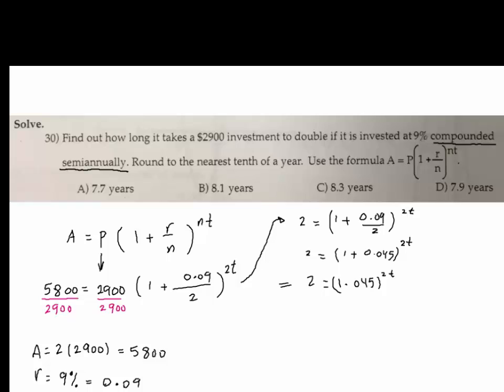Okay, now what would be the next step? How do you solve for t here? Anybody? Any idea, anyone? Square root? Not square root, because the variable is in the exponent now. When the variable turns out to be in the exponent, can somebody tell me what would be the step? Anyone?